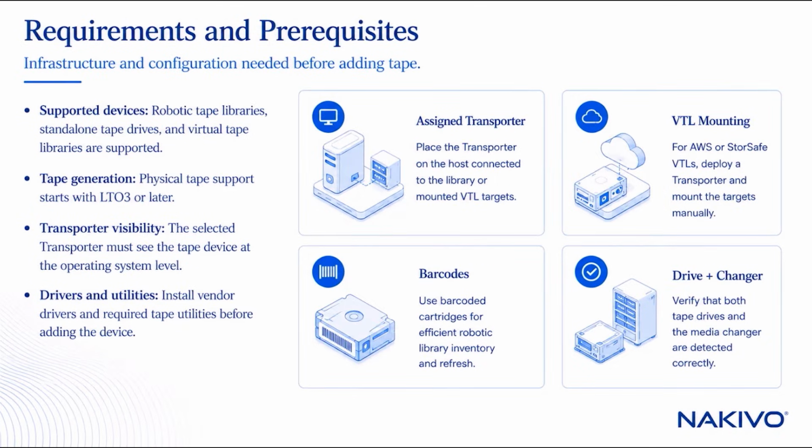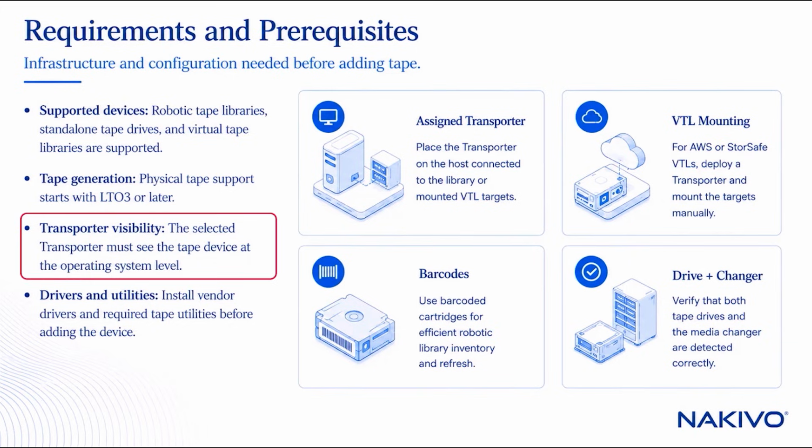NAKIVO Backup and Replication supports robotic tape libraries, standalone tape drives, and virtual tape libraries. For physical tape, NAKIVO supports Linear Tape-Open libraries and standalone tape drives starting from Generation 3, which means LTO3 or later. Tape vendor is not relevant because NAKIVO works with tape devices through the operating system tape drivers, as long as the device is properly detected by the OS and accessible to the selected transporter.